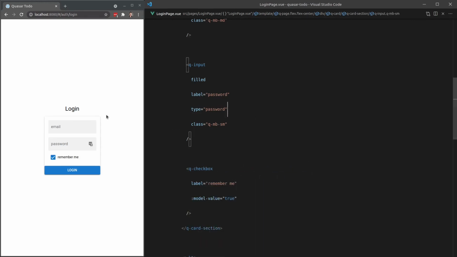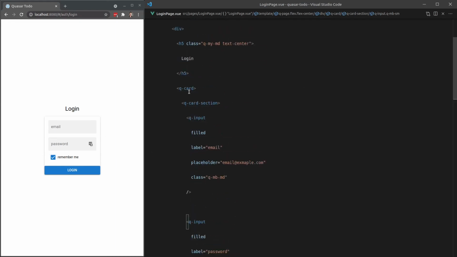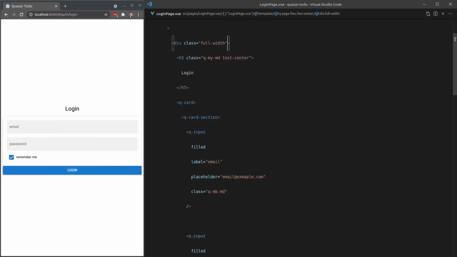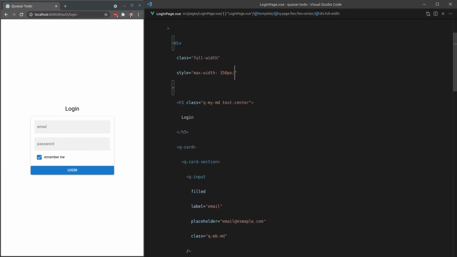Awesome. Now, I feel like this is a little bit too thin. So what I like to do is say on my card, class is equal to full width. Oh, and I can't do that on the card. We'll probably have to do that on the div up here. Yeah, but it then kind of ruins the card and makes it super, super large. So then I add something like this. Style is equal to max width. And how about we set that to maybe 350 pixels? Probably too wide. Maybe 330. Or 300.